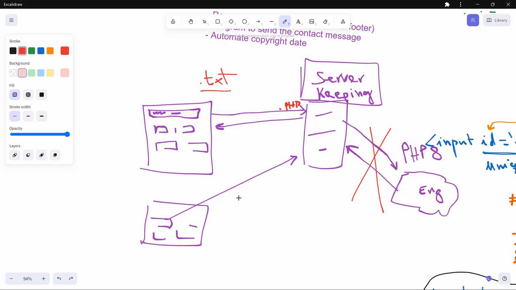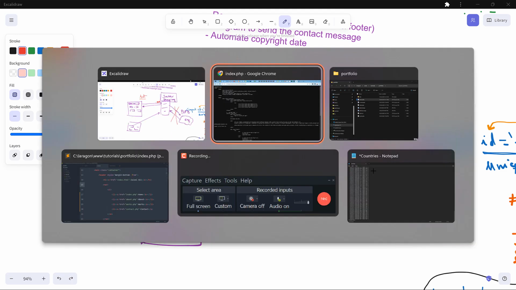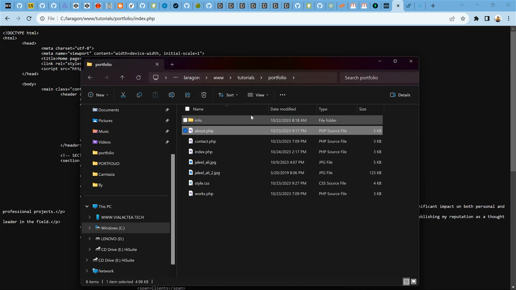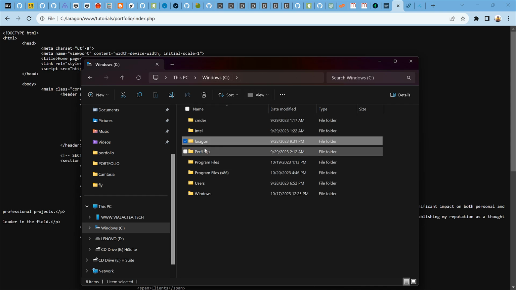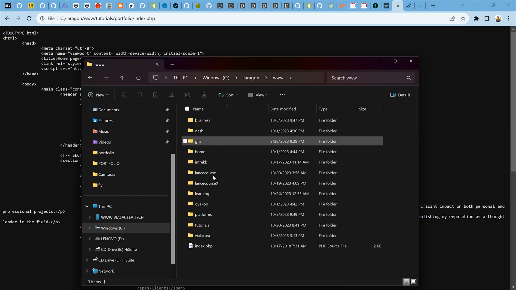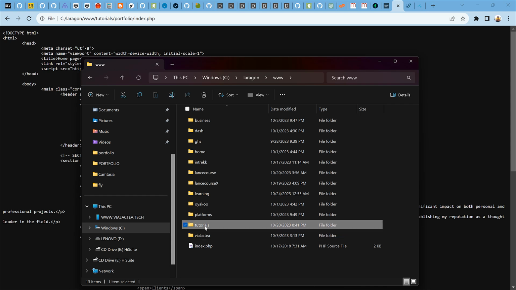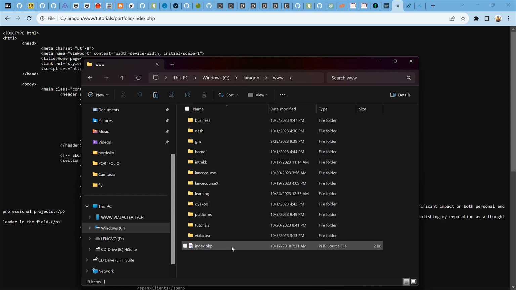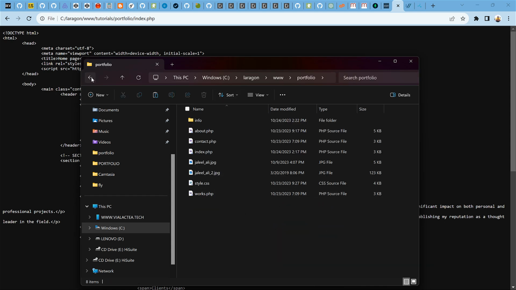So how do we make the server communicate with the PHP server? In order to do that, Laragon by default, if you did not put your project in a subfolder like I did, so what I'm trying to say is, if you put your project folder right here like this ones, right? If you place it right here, you can type the name in our case. Okay, let me even do that so that you can see. Let me go to tutorials, copy that folder, bring it at the root here. So you can see now it is at the root.